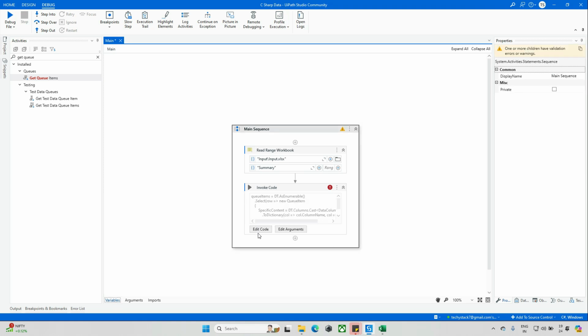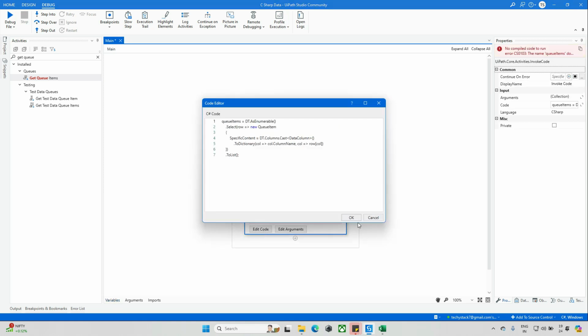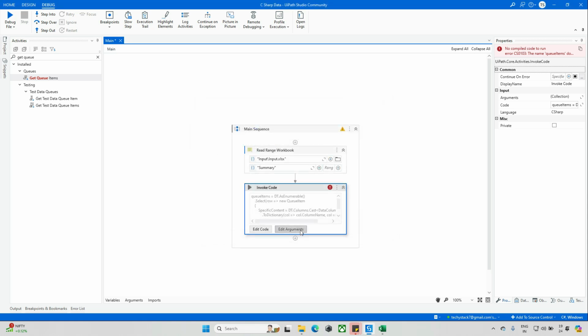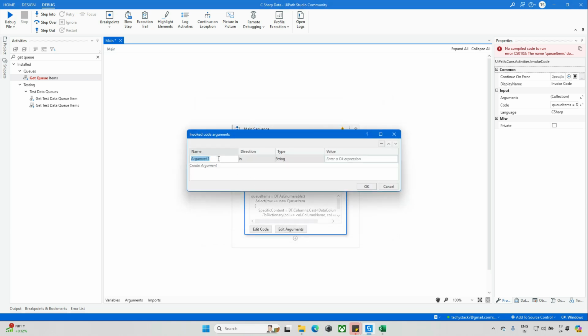Okay, this is done, and now we need to pass these variables. So just go to the arguments and input. This is for the DT. This is nothing but a data table, and here I'm passing this data table.